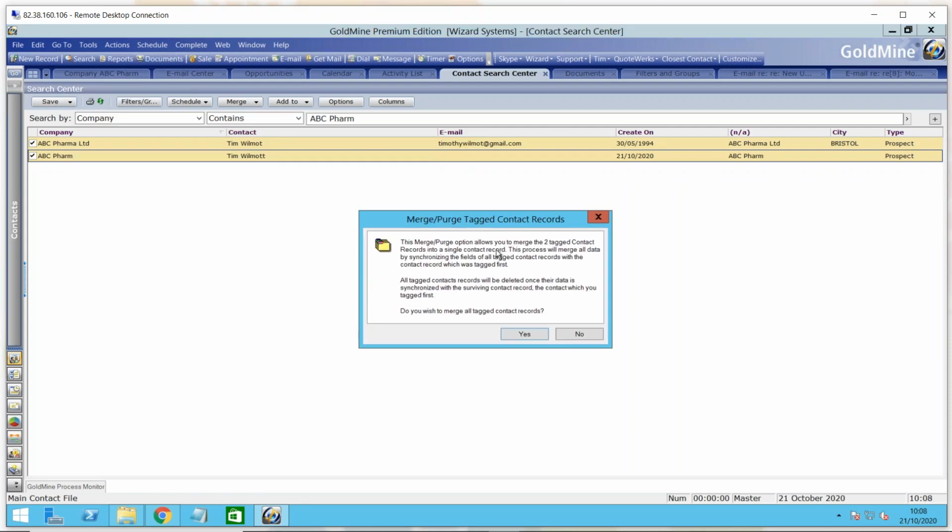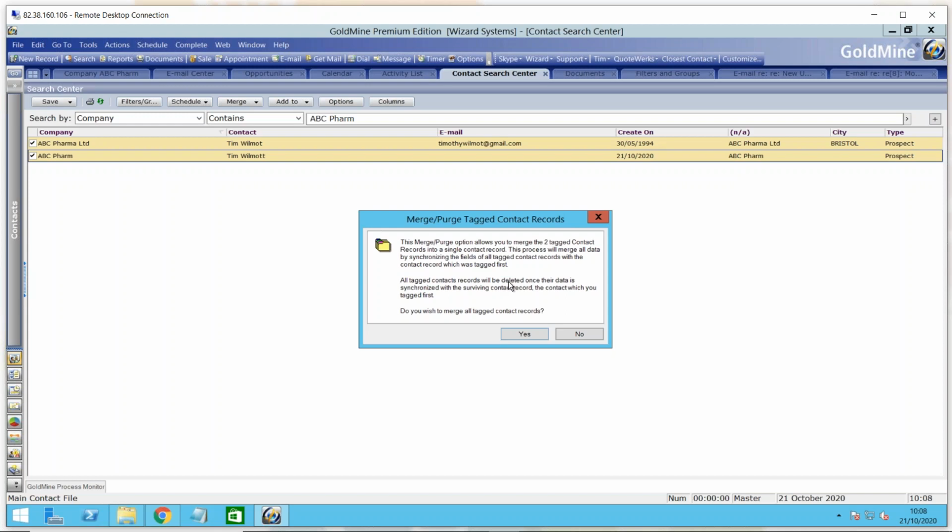Bit of a warning here. You will get this every single time. You are about to do something that can't be retrieved, and there are some other warnings as well. So you've got to be aware of what this is going to do to your system. There's no edit undo. If you do this, that is it.